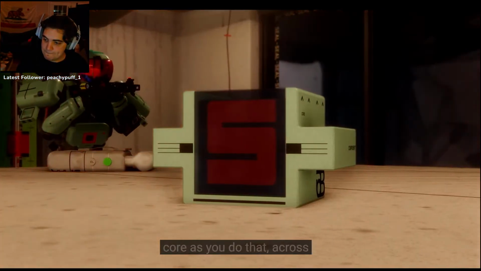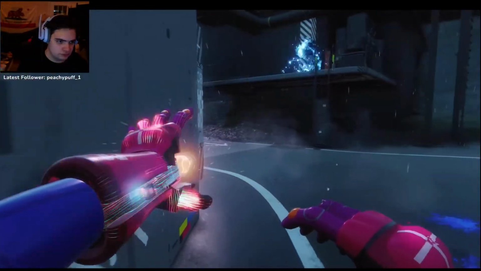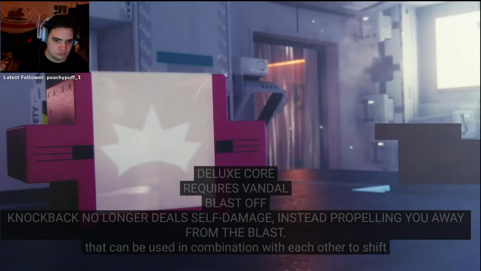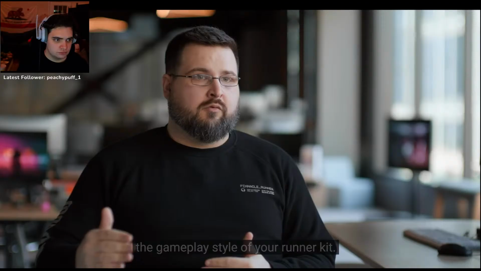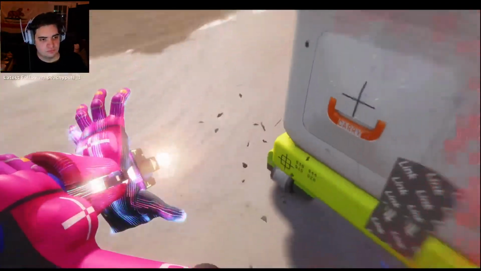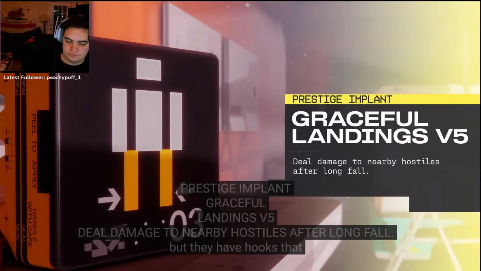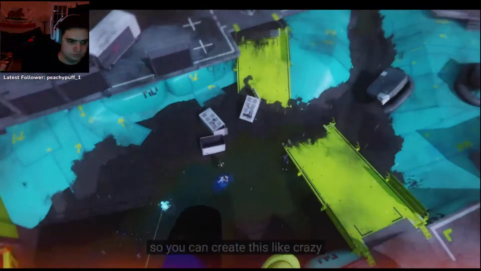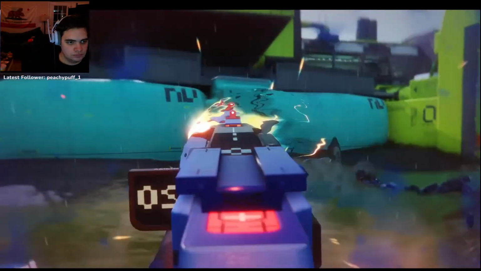Across cores, you do that across implants, you do that across weapon mods. Cores are powerful standalone perks that can be used in combination with each other to shift the gameplay style of your runner kit. We also want to make sure that there are interesting combinations of things that work together, but they have hooks that go out into the other systems, so you can create a crazy Rube Goldberg machine.